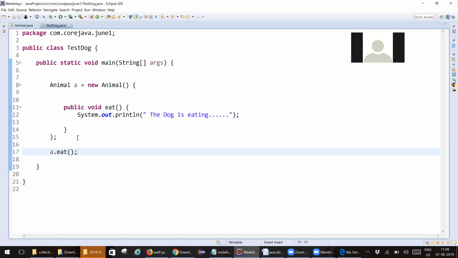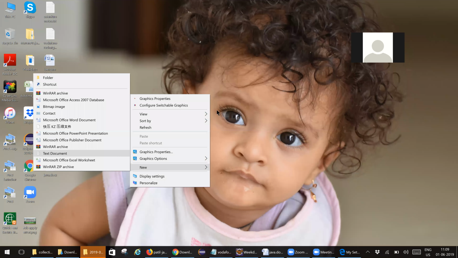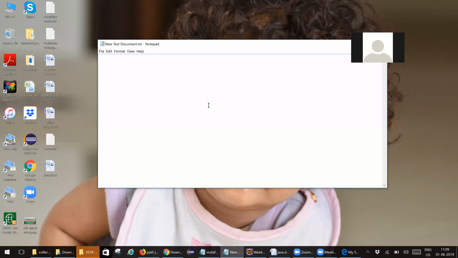Just to go through this, what we are trying to do here is, without writing a class, we are creating a class. Are you getting it? So there would have been a dog class which is implementing the animal interface, or a cat class which was implementing the animal interface. How would that look like? That would have looked something like this. See here, public class Dog implements Animal. You would have seen it something like this.